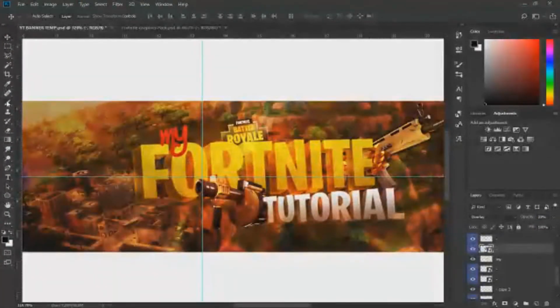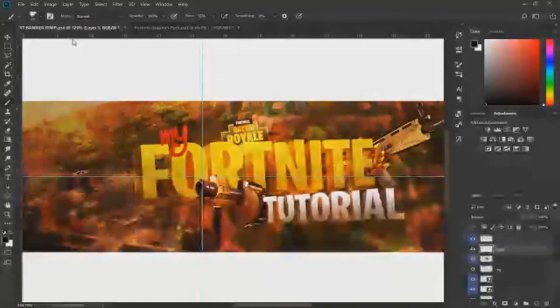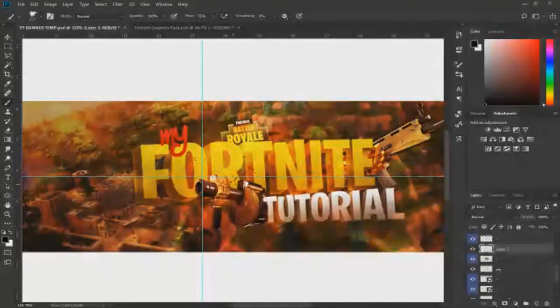Right, so I'm gonna go off an estimation, but I think I'm gonna need some grungy brushes. I have no idea where I've got this from, so I'm sorry guys. But how's this? Yes, right, okay. So we want to get this in the text actually. So what you do for that is you're going to make a new layer, clipping mask, and just put grunge everywhere. That almost creates a sort of texture.